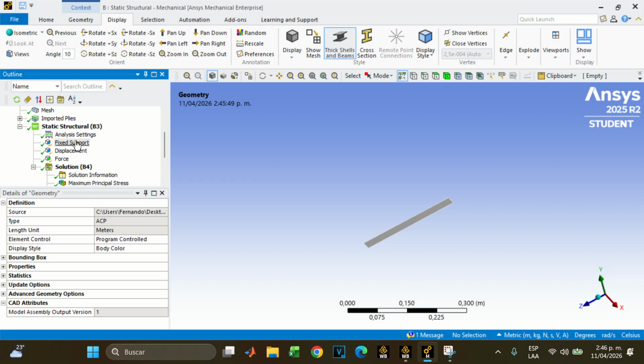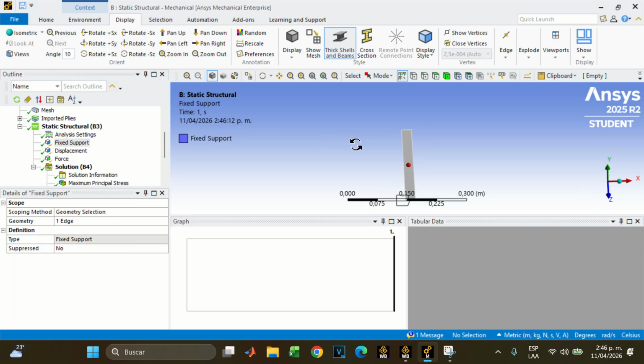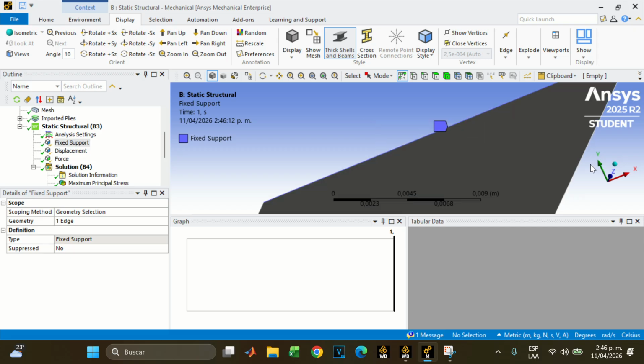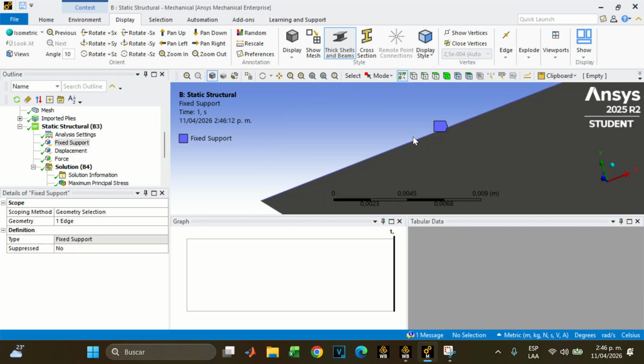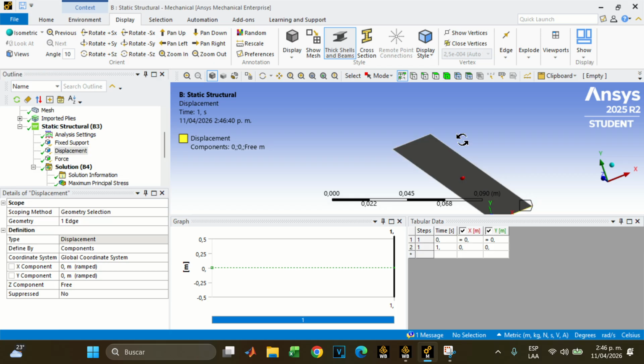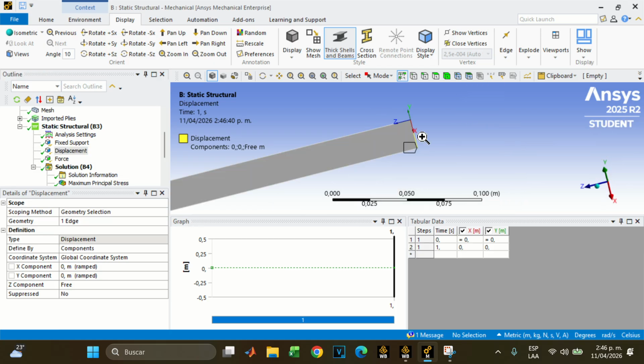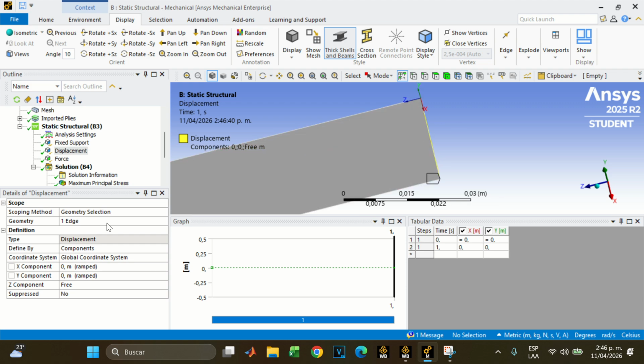So we want to establish our boundary conditions to test this out. To make this a reality, we have to first of all establish a support, and we're going to fix it in one of the edges of the laminate, just like I showed here. All right? Once one of the edges is fixed, we have to put a displacement. This displacement is exactly what we are looking for because this is the critical point of this test.